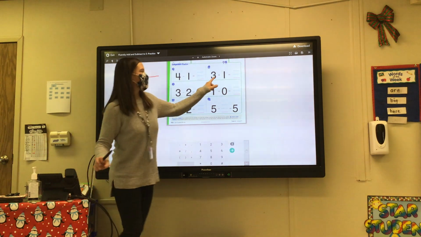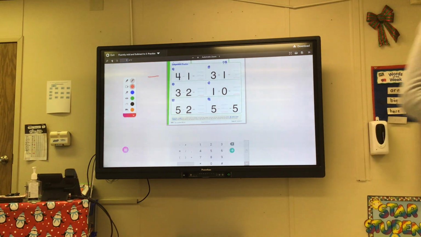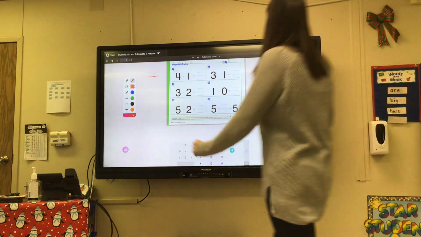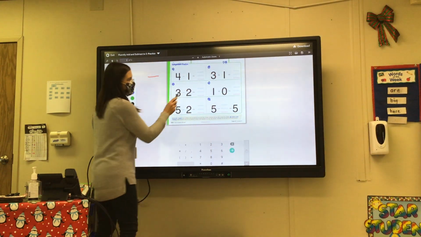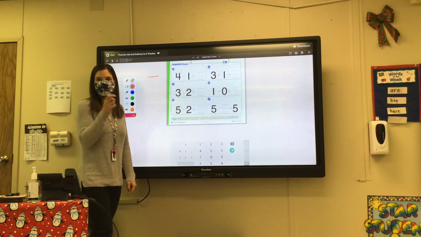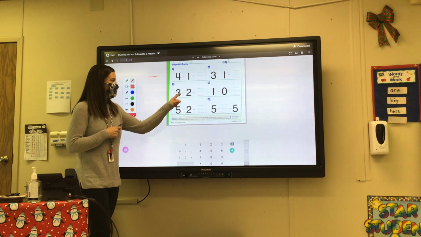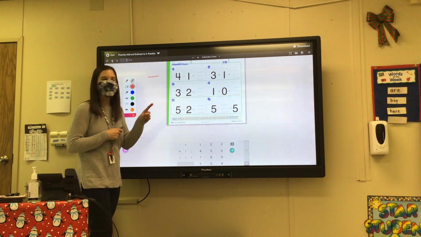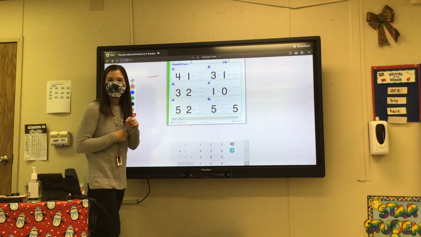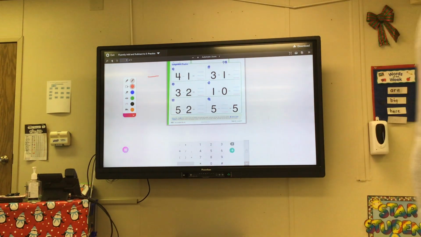Bye-bye. All right, so what are we doing on there? We said adding, so you should be adding those together and getting your answer. Nice work. Now let's go down to number 11. Remember what sign is there. Pay attention to the sign. Is that a plus or a minus sign? Minus. Make sure you're taking away. You have 3, take away 2. Go ahead and do that one for me.